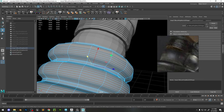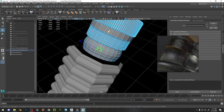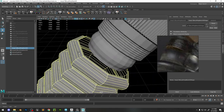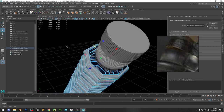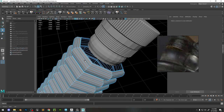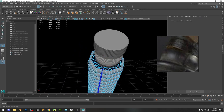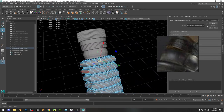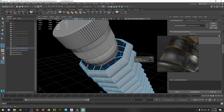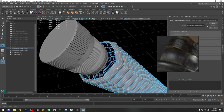That's annoying. So we don't have the same segments here. I'm going to go back a little bit. Let's see, 12, 6. So you should get this to 12 on the first one. We can get it to 24. I think that will be easy, maybe. So I think the way we can do this, we put some extra in, then we just edge flow it out. Pretty careful with this though.